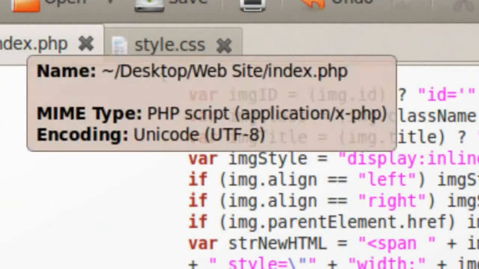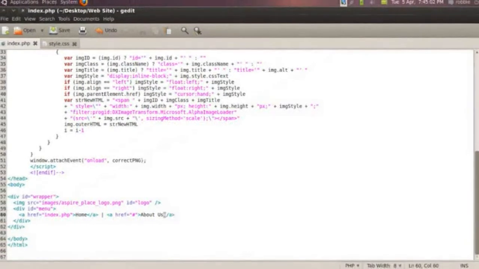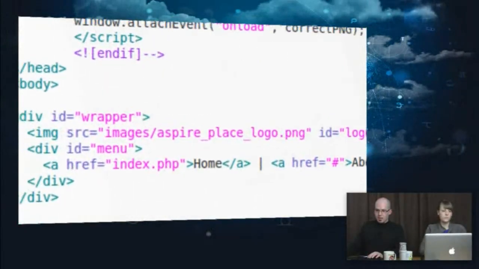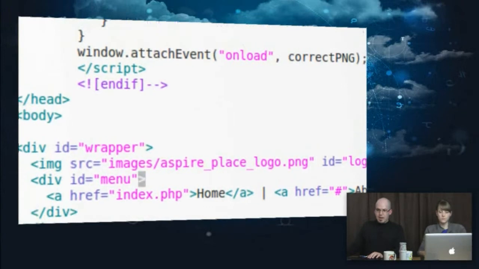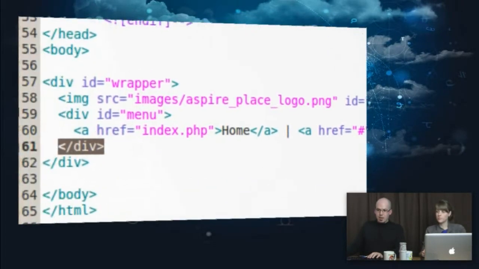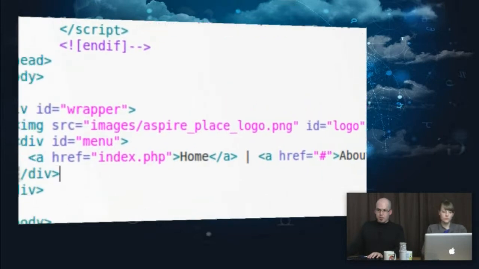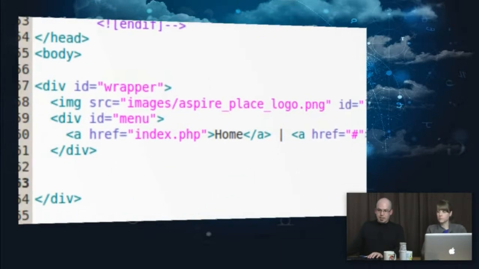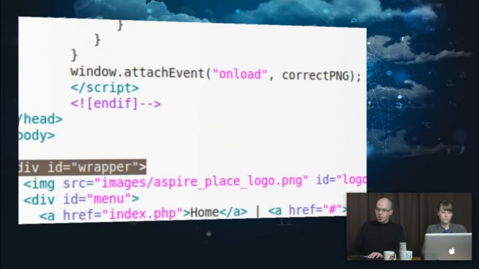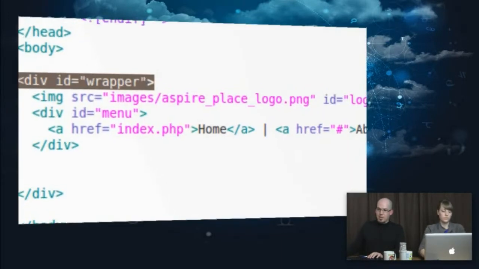I'm loading up index.php. And we remember from previous segments in this series what that file does. We're going to go outside of, see where div ID menu opens? Now it closes there. So I want to create a new line there, okay? Because this slash div is actually closing the wrapper. And we need everything to happen within that wrapper.